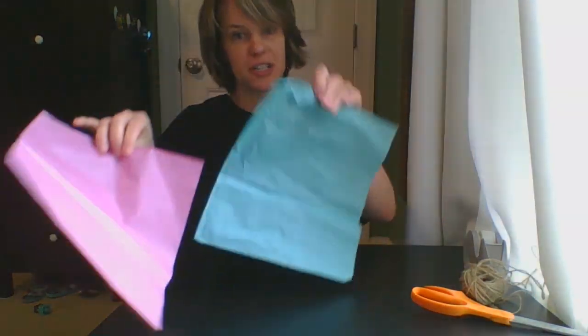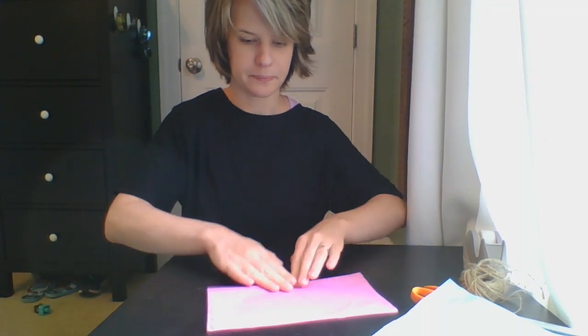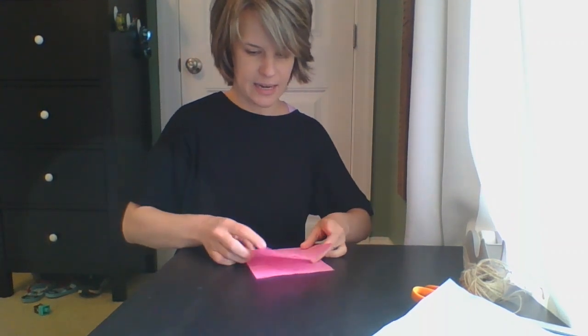So I have my squares here, and we're going to approach making this like you probably have made paper snowflakes before with coffee filters. You fold it up a few times into a triangle, you put some snips in it, you open it up, and it makes a snowflake. We're going to do kind of the same idea. So I'm going to fold it in half to make a rectangle. There you go. I'm going to fold that in half again.